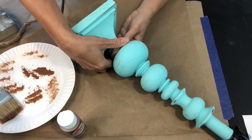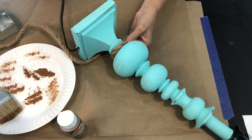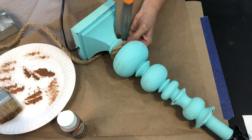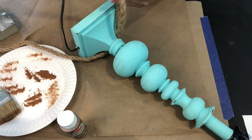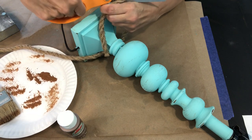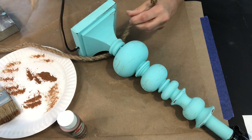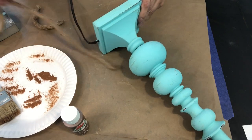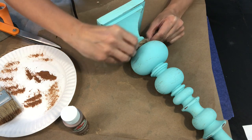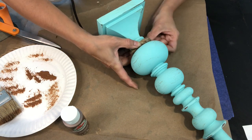Now I'm going to take my nautical rope and I'm just going to hot glue it around a few of these, the balls on the lamp. I'm just going to put a couple of them. I'm not going to go all the way to the top, I don't think, because I think the shade is going to cover it. But I'm just going to pick some random spots and I'm going to wrap some rope around it to give it that nautical look.